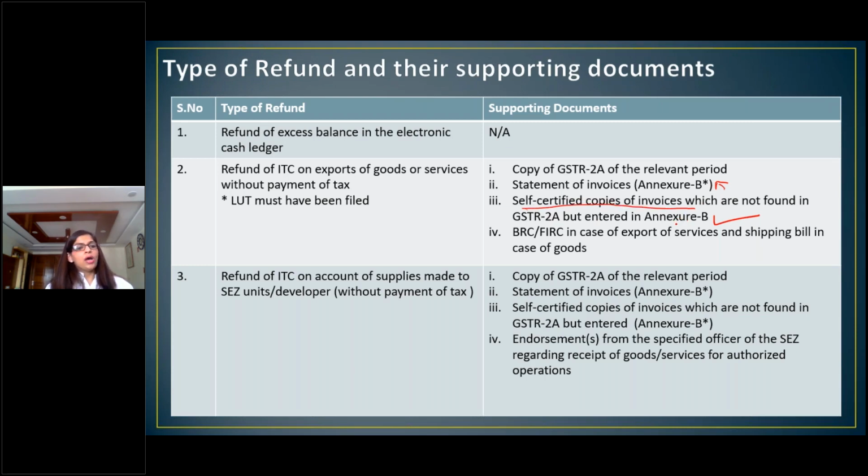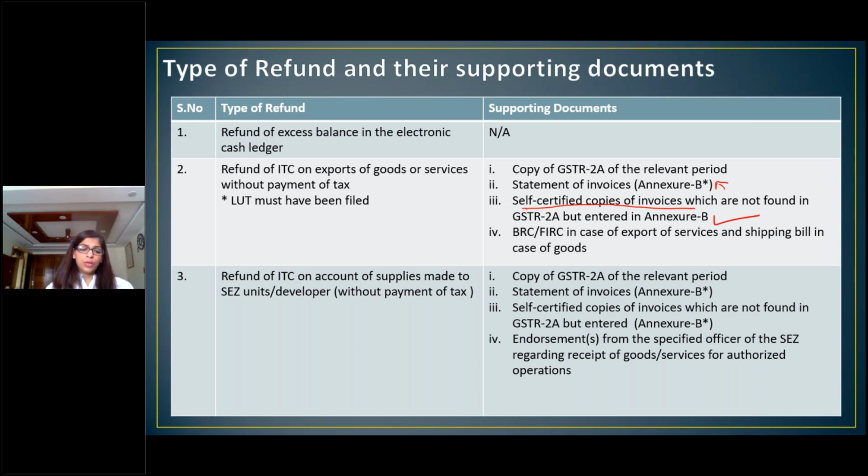So it might be a scenario that your statement of invoices is not matching with GSTR-2A because your vendor has not uploaded it on the portal. For the refund, they are not providing that it is a mandatory condition that it should appear in GSTR-2A. If you have a valid invoice, just take care of valid invoice.